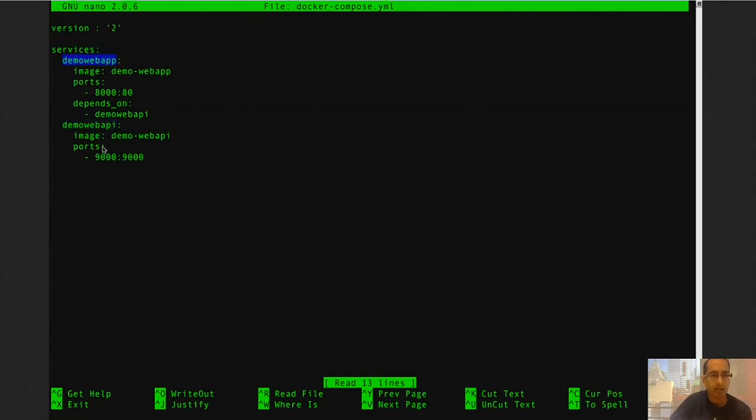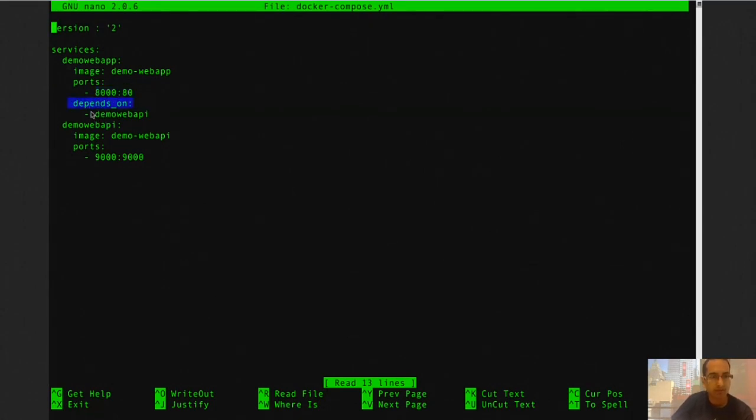Now for the demo web app, we are saying that there is an image called the demo web app, so basically use that image. If you wanted to build the image, you can use a build option here and it will build the image for us. But right now I'm using the image because ultimately when we put it into VSTS, we want the VSTS build definition to build it for us. And after that, we're saying, okay, what port we wanted to map. In this case, I'm mapping port 8000. The only reason I'm using port 8000 is because I will be using another demo here, a DC/OS demo, which will occupy port 80, so I don't want to touch that. But you can use port 80. You can pretty much use any port that is available.